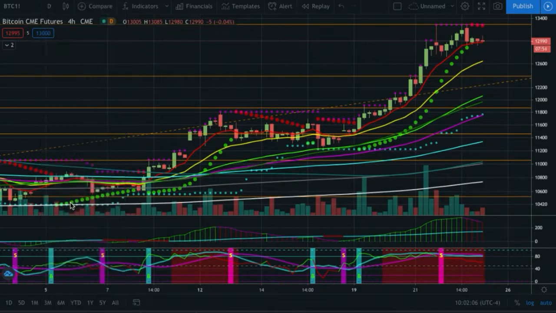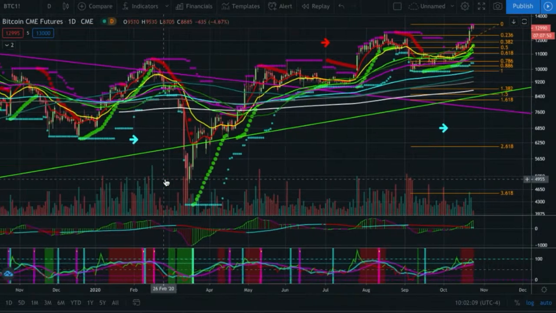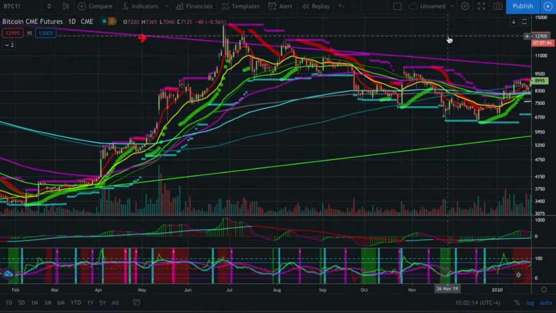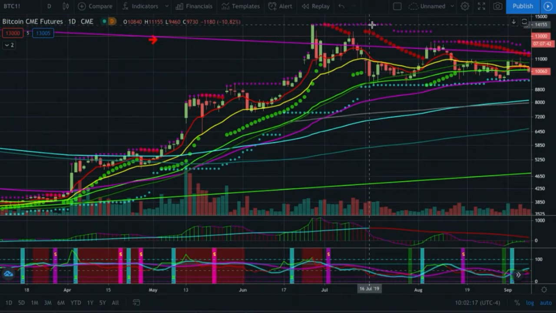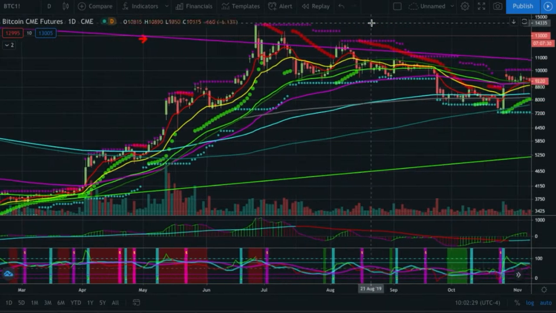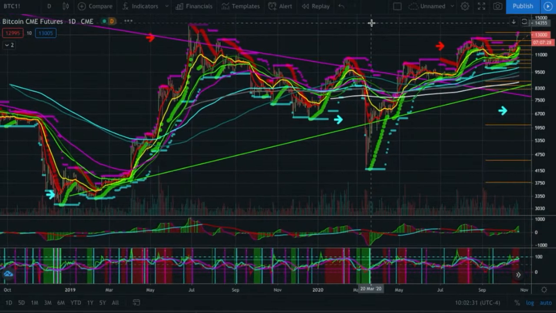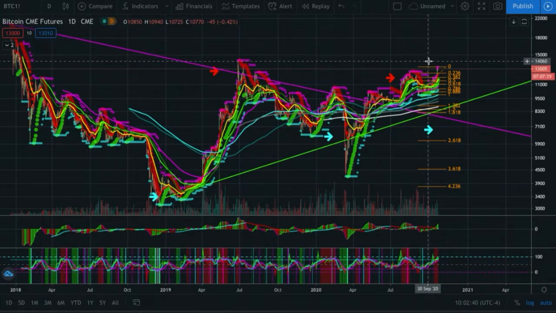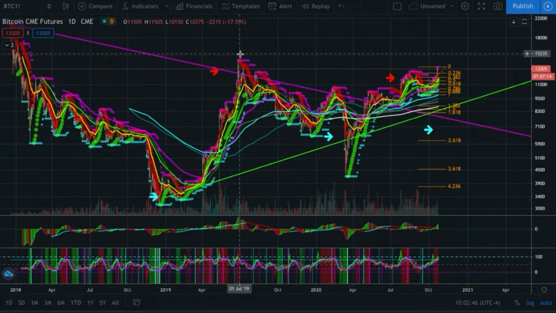spot as well. So if we go over here to the CME chart, you'll see that on the daily, we are now up at the 12,990 range. And previously when we came up here, you'll notice that our high was on the close daily CME. We were at 14,195. So until CME gets a daily close above 14,195, we are still putting in a lower high. So this was our high right here. That is a lower high. So until we get up here and get that close above 14.1, we are still putting in a lower high. So this is a sideways consolidation and overall downtrend.